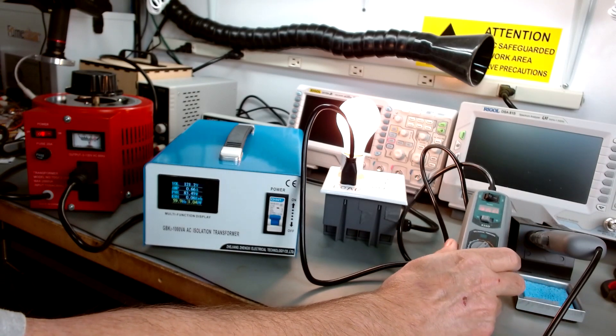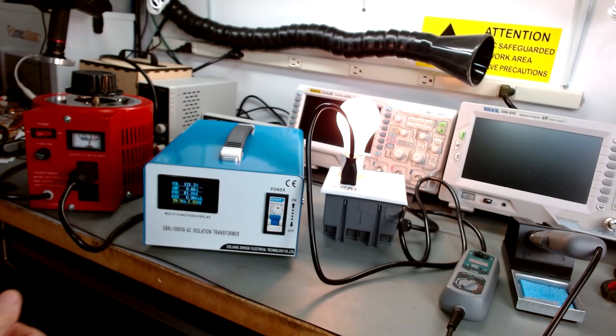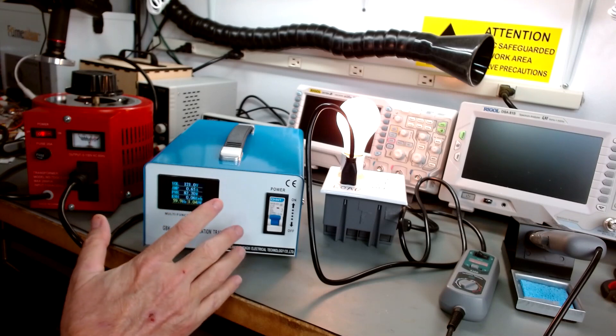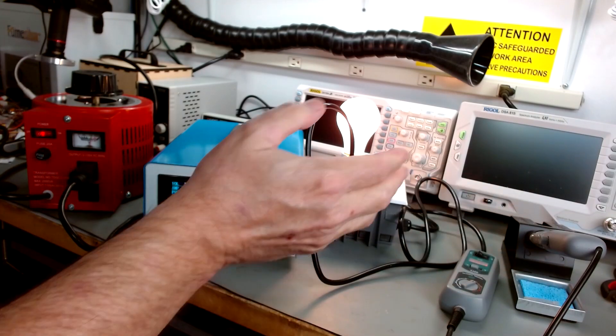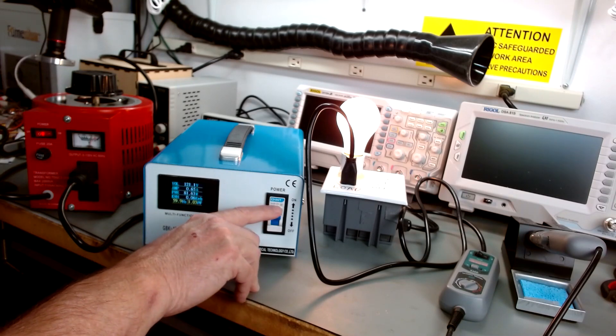This is not quite enough power to actually, it's limited enough that this cannot operate correctly. Once I know that, I say, okay, we know that this is working correctly. There's nothing dead shorted. In this case, it would look like we have quite a bit of current. We can look here and see 83.2 watts. I know what this is supposed to pull. That's way below what it's supposed to pull.